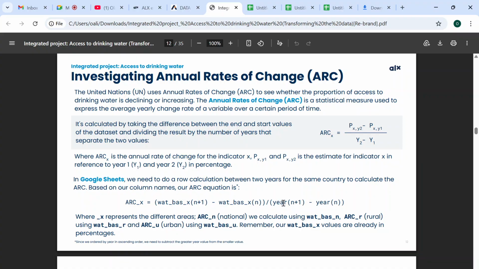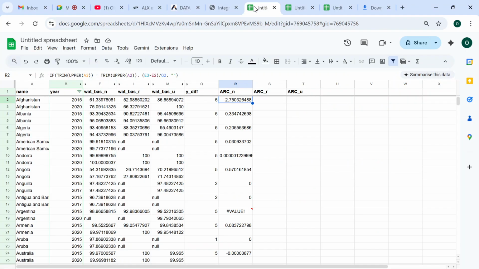But this here is not specific, because whether it is urban, rural, or nation, we are still using the same number of years. It's still the same year difference we are using. And then we're still using the same countries. We're still checking if those 2 countries are the same.